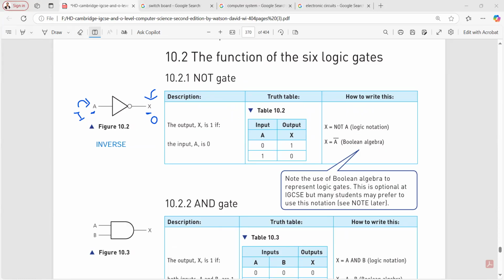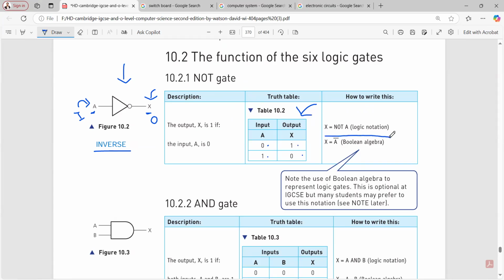Okay, done. Now, as you can see right here on the truth table, if I gave the value of 0, what will be the output? 1. If I gave the value of 1, what will be the output? 0, because this is an inverse. And this is the diagram. So if you have a NOT gate and you only have one input, your output is going to be the inverse of that. So create this table right below this and then tell me, then I'll go ahead.